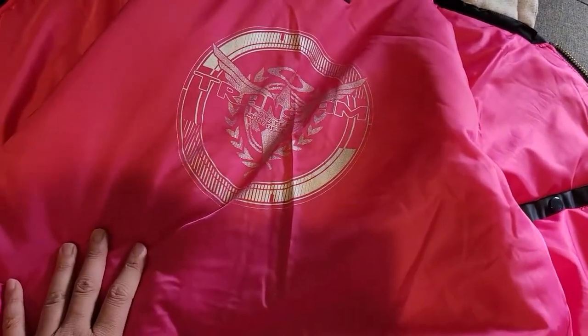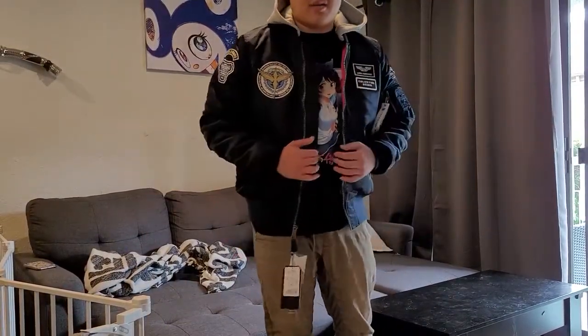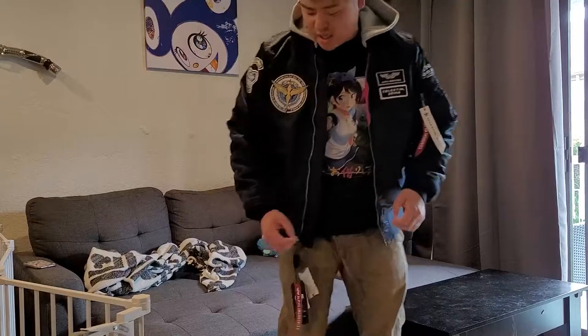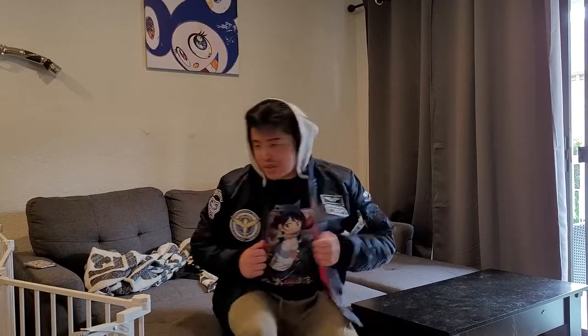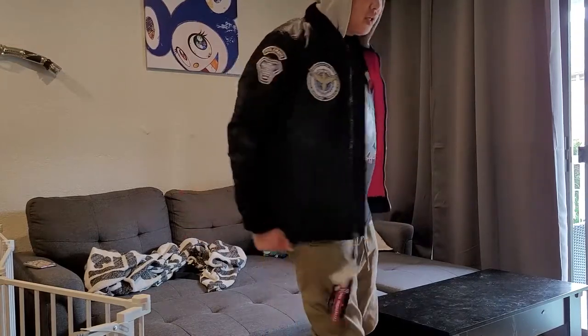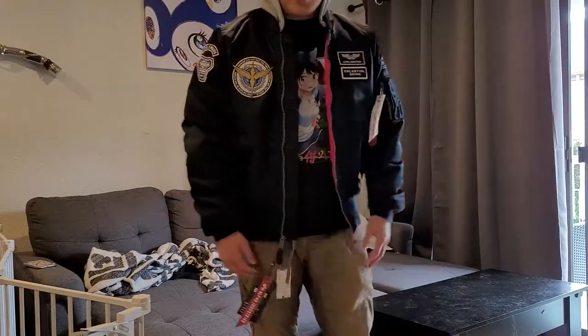So now let's get to it and let's try it on. After getting ready, dressing up, and taking a shower, I was able to try on the jacket presentable for you guys, and this is what an extra large looks like. I would recommend going true to size — if you're normally a large, go with large. I thought this was going to be a Japanese size so I got extra large, but it doesn't make too much of a difference. Overall the fit is really nice, very good quality jacket. You can see the patches are pretty well secured, the hoodie is nice, the Celestial Being print is good, overall pretty good length, the width is solid, it's comfortable — yeah overall I think it's a fantastic jacket.